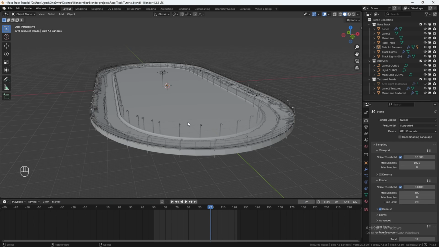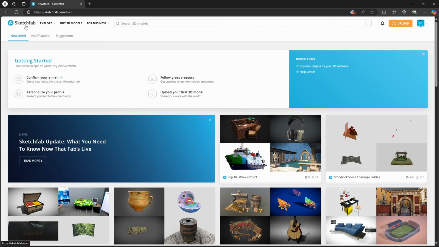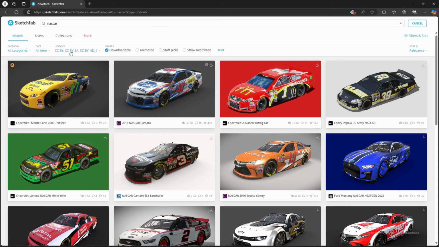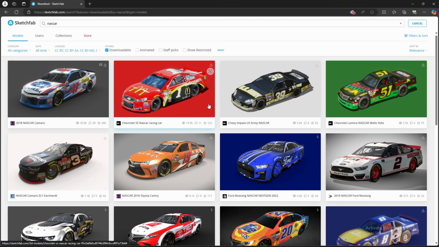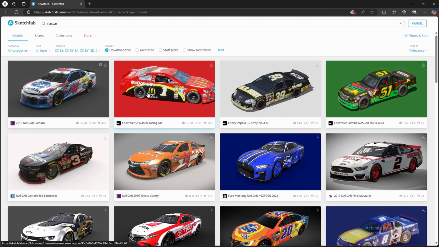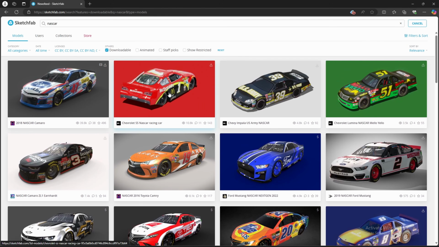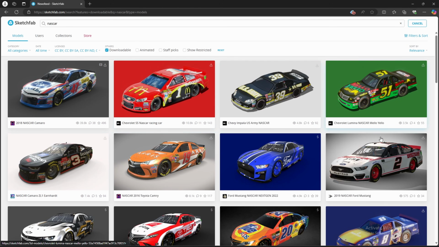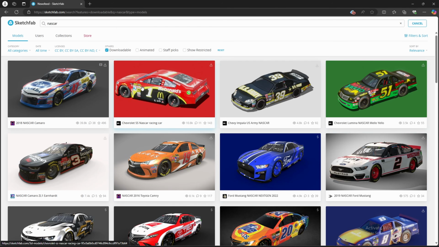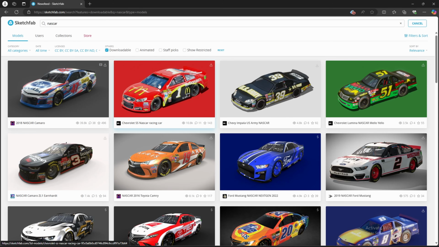Okay, to get started, we're gonna need a rigged car model to animate on our racetrack. So I'm gonna go on a website called SketchFab, and I'm gonna search for NASCAR. We'll checkmark downloadable, and we have a ton of free options we can use here. I'm gonna be using this one here specifically because this one is already rigged for me, so I don't have to rig it. You can use any of these models, but you might have to rig them yourself. I made a rigging tutorial on my channel, you can go check that out. But to make things simple, I'm just gonna use this one, which is already rigged.